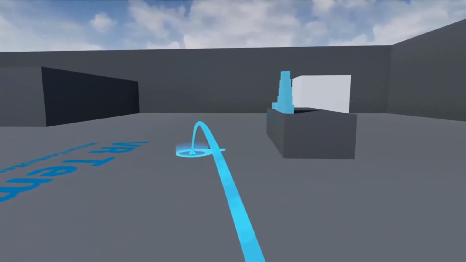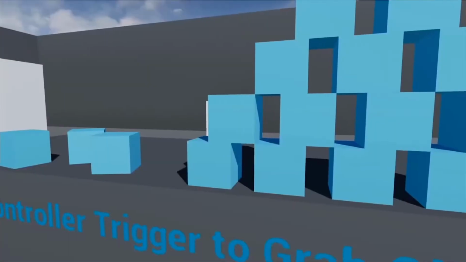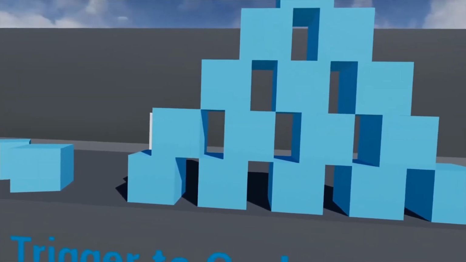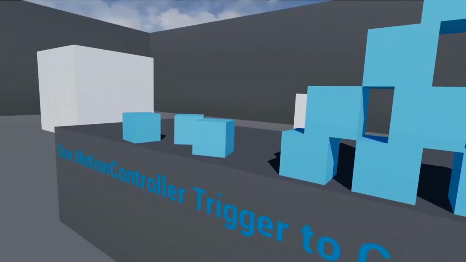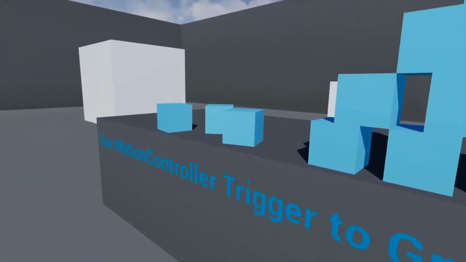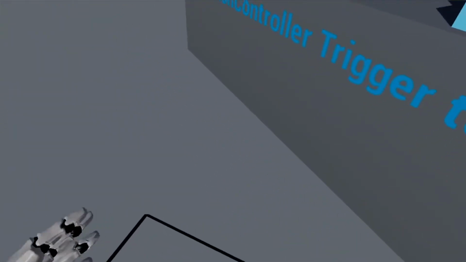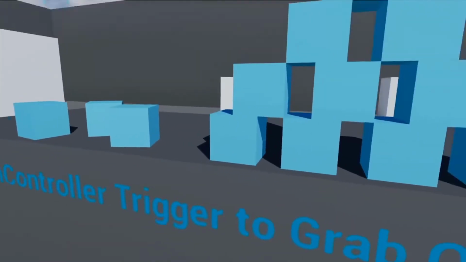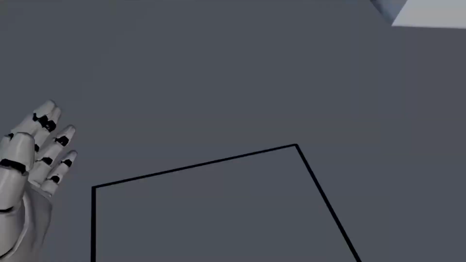So if I want to teleport up here and face the bricks here, I can also do that. Now my pawn has been rotated, and if I recenter, I'm now facing the direction that my pawn is facing, and I'm in the proper location in my play space. But you could see that the play space has been totally unaligned. Let's modify our blueprint to handle this issue.